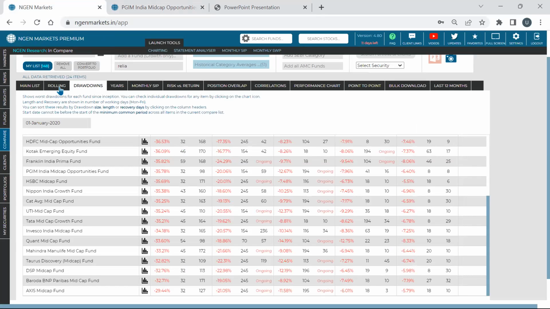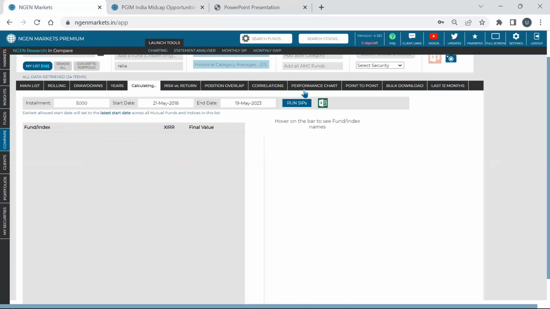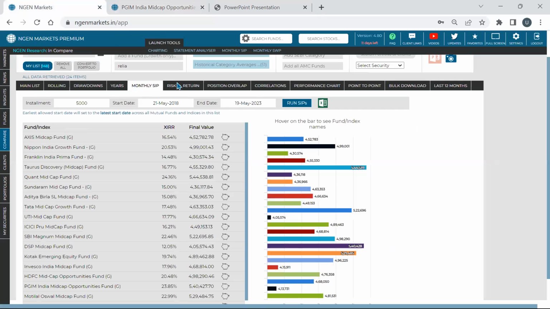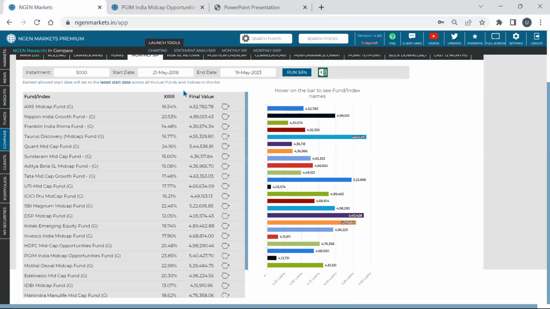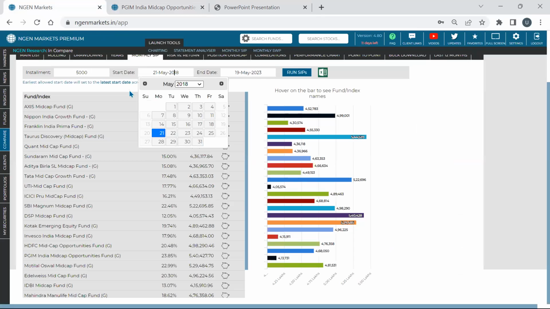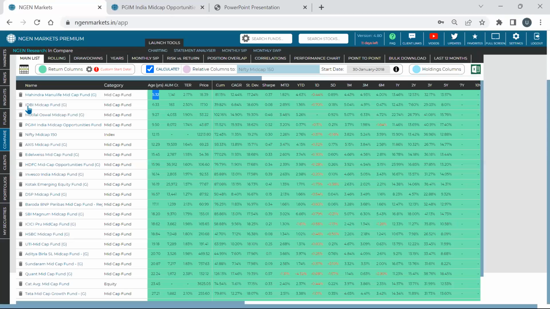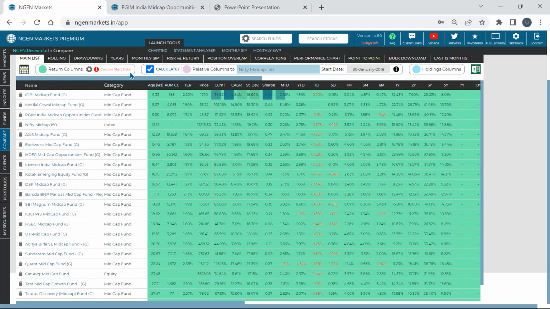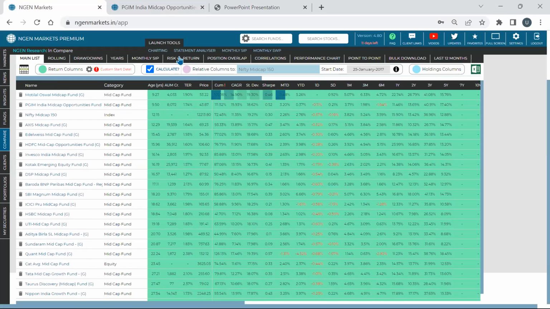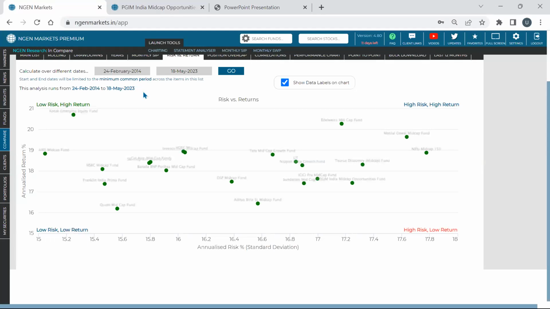So we were talking about rolling analysis before, but another important tab is actually the monthly SIP, because here you can see the start date given. Now the start date you can choose based on the youngest fund, because in the main list, we had funds which are at least 5 years old. So if you remove these funds, then you can go beyond the comparison for those ages as well. For an example, if we remove Mahindra and IDBI, I'm just giving an example here, the monthly SIP can then show dates which are at least more than 5 to 7 years.